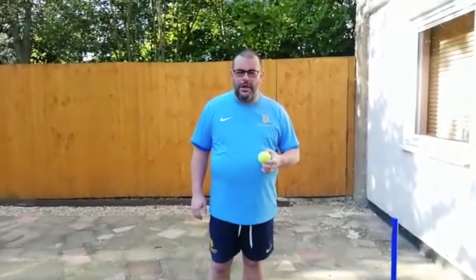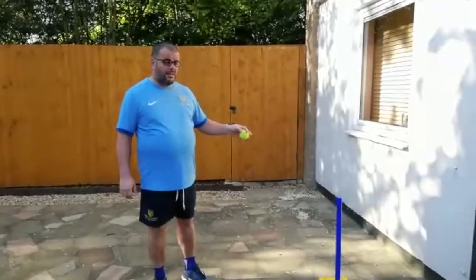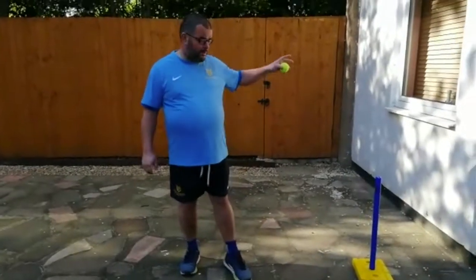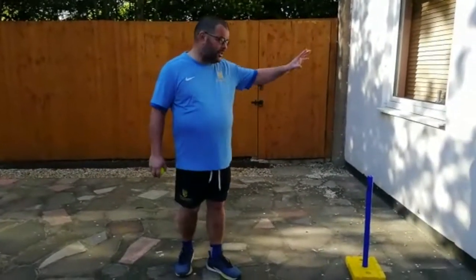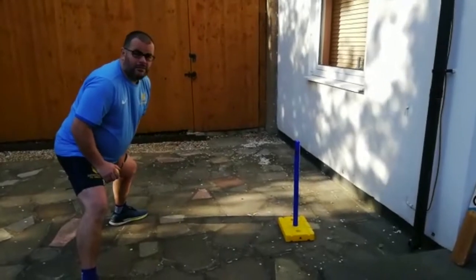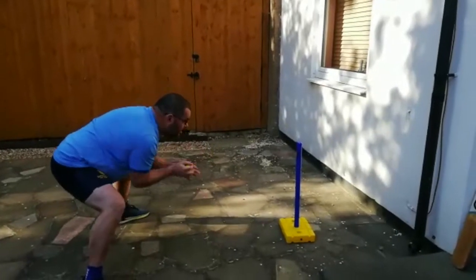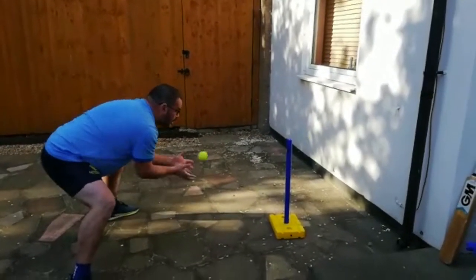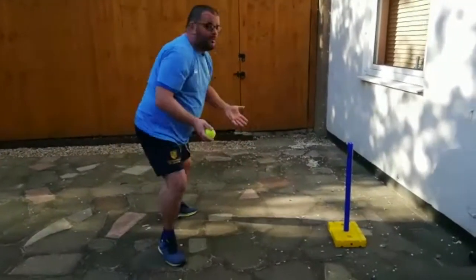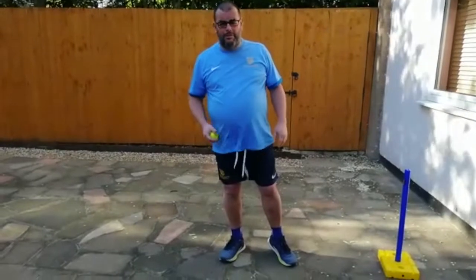This is stepping it up a little bit more - a little bit of distraction this time. I'm lucky enough to have a cricket stump here. You can use anything you like - a chair, a bat, a broom handle - anything that's going to cause a bit of an obstruction. I'm using the wall. So I'm going to get nice and low, try and hit the wall and catch it, hopefully not hitting the stump on the way through. When I'm throwing it, I'm trying to get it as close to the stump as I can to make it a bit harder. See how many you can do. Maybe go back a bit further if you've got a chair.